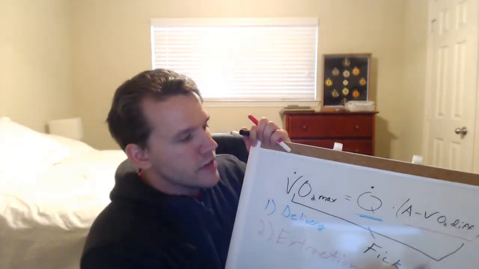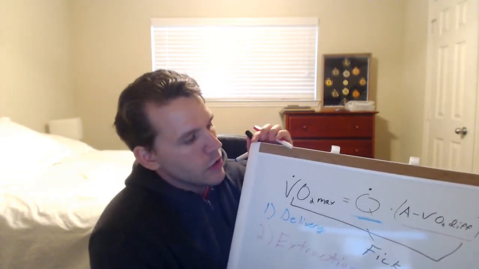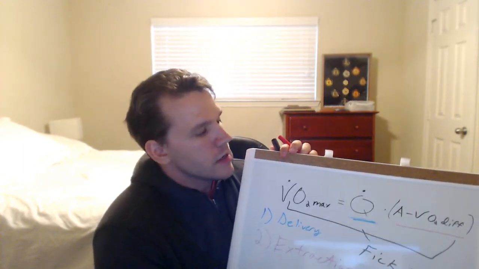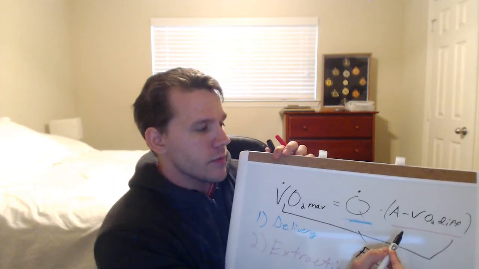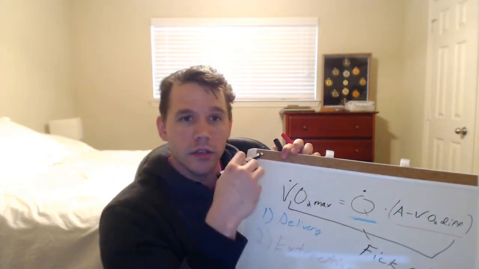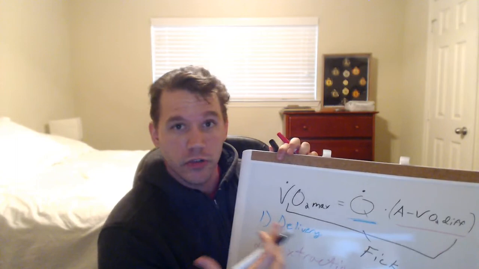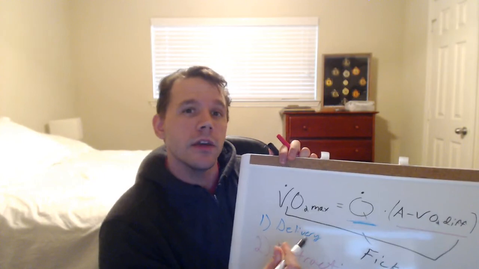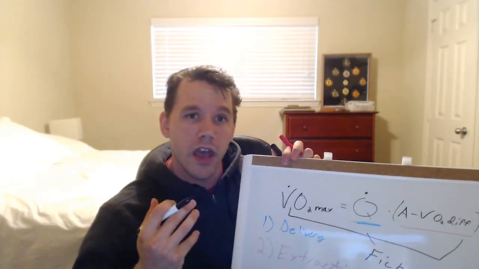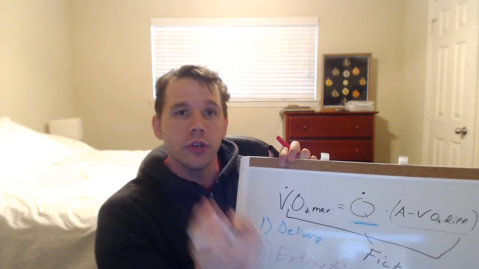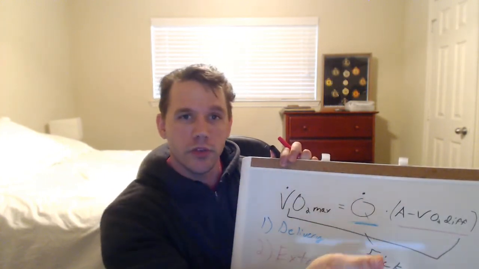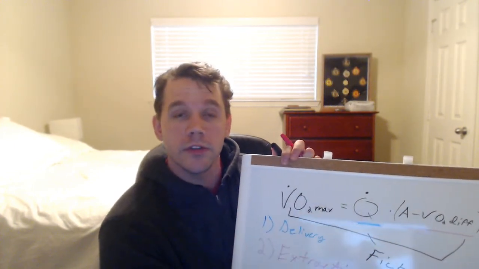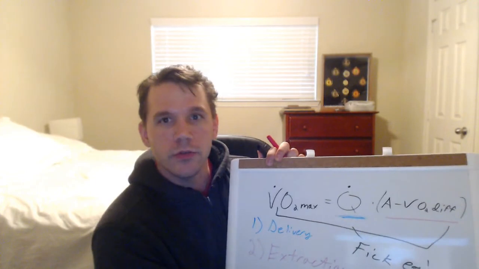And I want to note that if this extraction idea, why is it called a VO2 difference? Well, if you aren't familiar with that, if you've never been told what this is about, essentially what's happening is you have a certain amount of oxygen that's in the arteries as the blood is being delivered to the capillary beds where oxygen exchange or gas exchange occurs. And then you can measure the venous oxygen levels. So that's in the veins after gas exchange has occurred in those capillaries and blood is returning to the heart. And you look at the difference between before you delivered the blood to those tissues and after. And that difference tells you how much oxygen those tissues must have used. So that's the idea behind a VO2 difference right there.